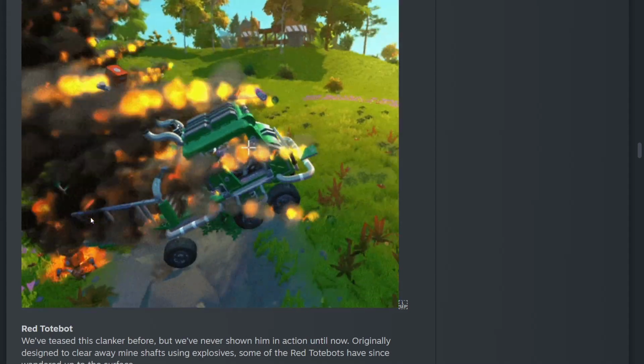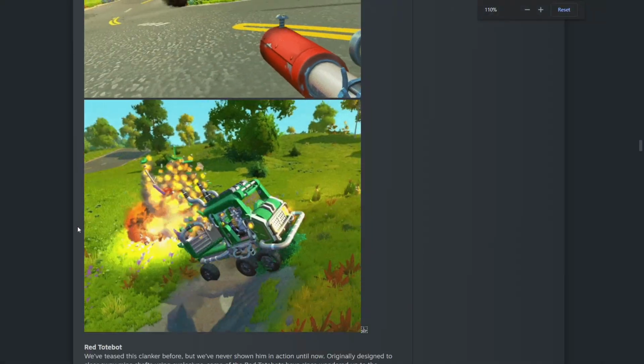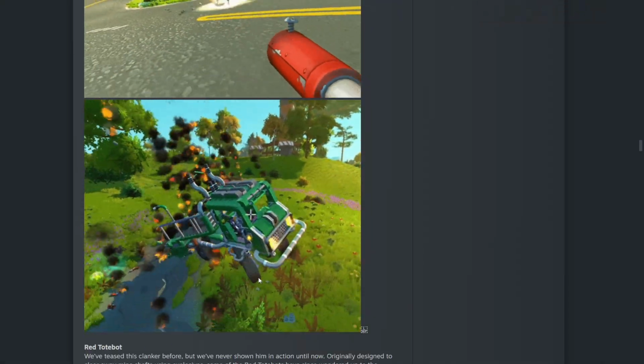I'm just generally trying to see if there's any parts on the vehicle which are new. That's an interesting way to do the wheels.